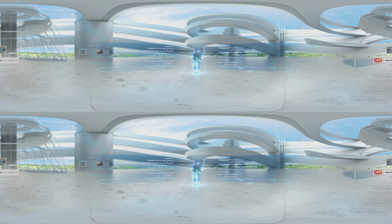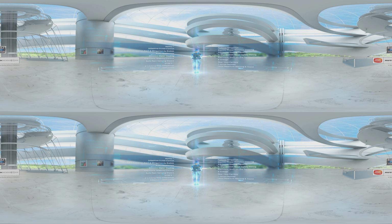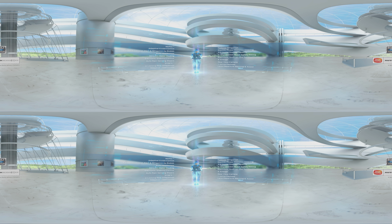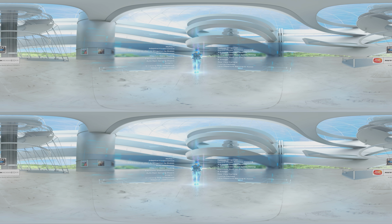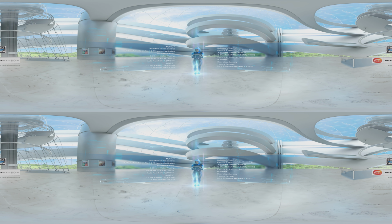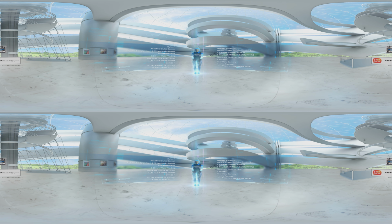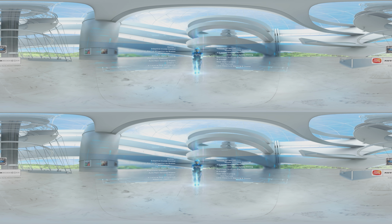Welcome back. We do hope that the virtual reality test drive gave you a true-to-life experience and an idea of how we use technology to help keep you safe. There are many other such features and more in our cars. So please speak to any of our assistants and they will be more than happy to tell you about them in detail. Thank you for your time and we hope you enjoyed the virtual reality test drive.